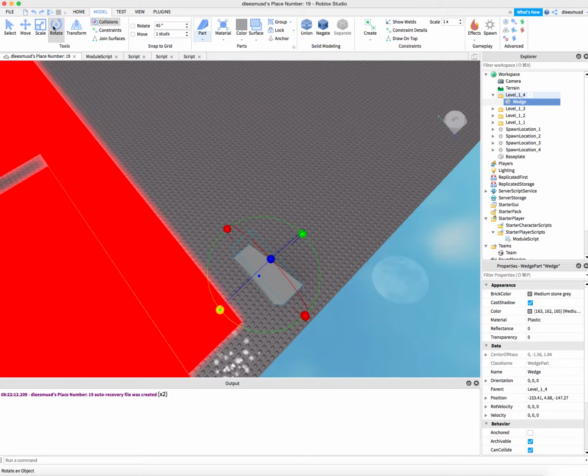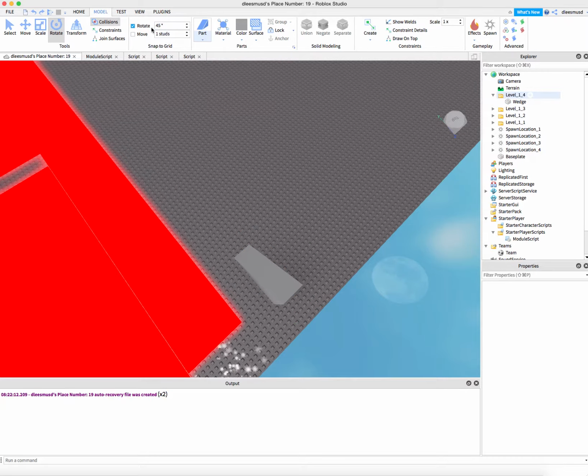So what you can do when you're rotating and you're scaling is you can check this rotate option, and if you do that, then the block can only rotate at 45-degree angles, right? And you could change this to be 5-degree increments or however many degrees you want it to rotate at. And so I want to rotate at 45-degree increments, and so I'm going to set it to 45.